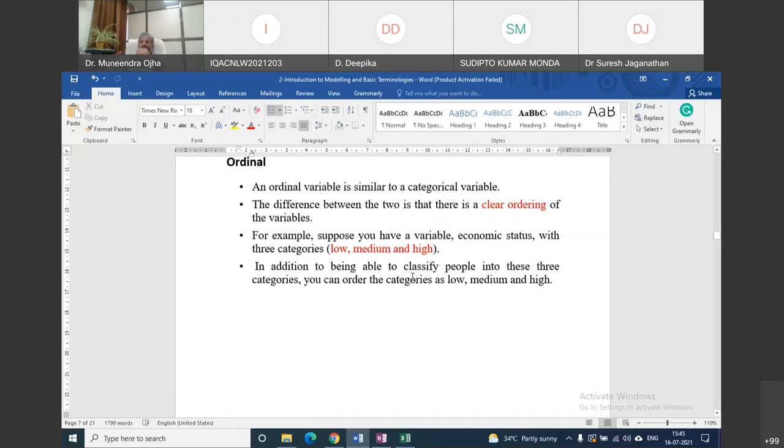So in machine learning, the type of variable is related to its meaning. Once you feed such data to the algorithm, the algorithm will not see that it is an ordinal variable by itself. You have to define it as an ordinal variable. Once you define it as ordinal, the algorithm can understand, oh, low means something, medium means something, high means something. They are not equal. But if you say this is not an ordinal variable, it is a categorical variable, then all these three subcategories are equal. The algorithm cannot distinguish between them in terms of priority. So that is the basic difference.